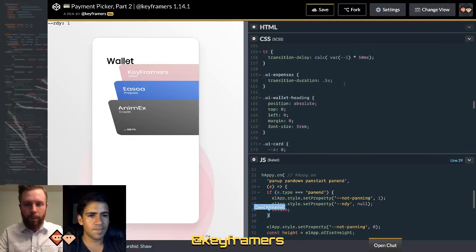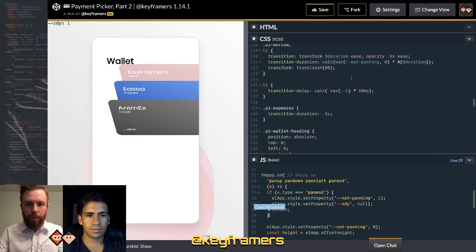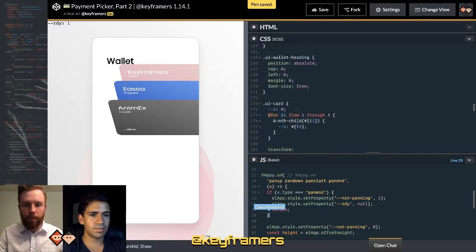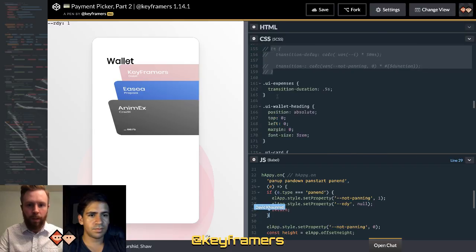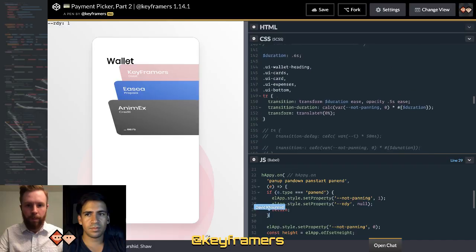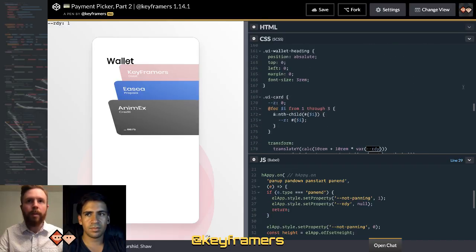We may need to also set transition delay based on that. Let's just remove the transition delay on TR right now, and expenses, take that off. Just doing some cleanup here.